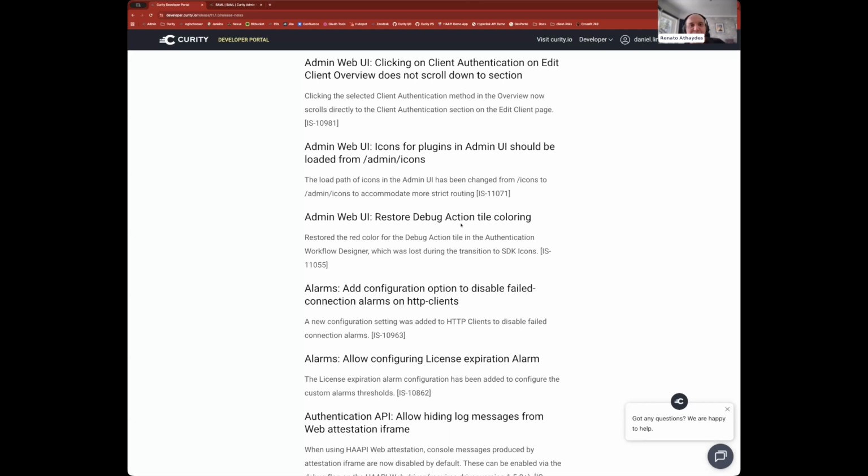Shouldn't cause any problems to anyone, but it's worth mentioning the path changed. Hopefully the browser didn't cache that, but it could happen that the icons fail to load. Then you know what it is.